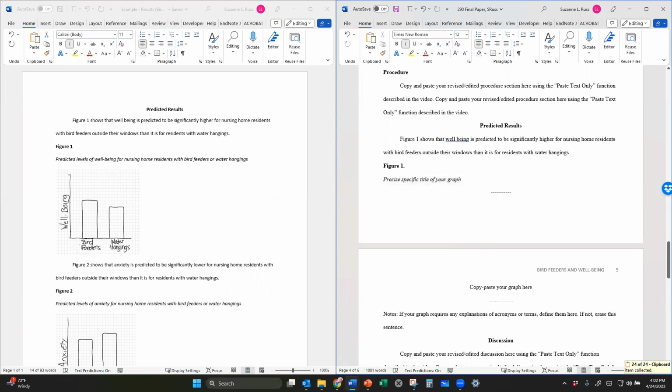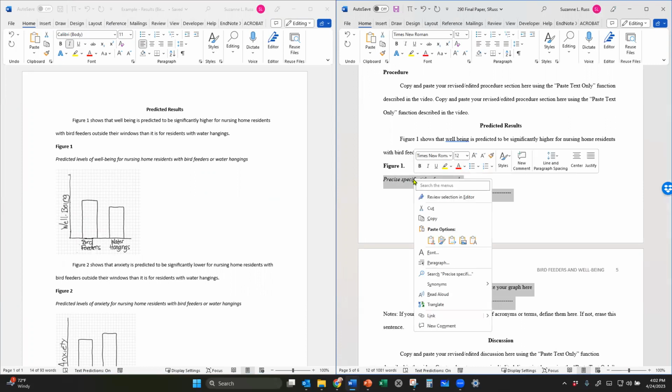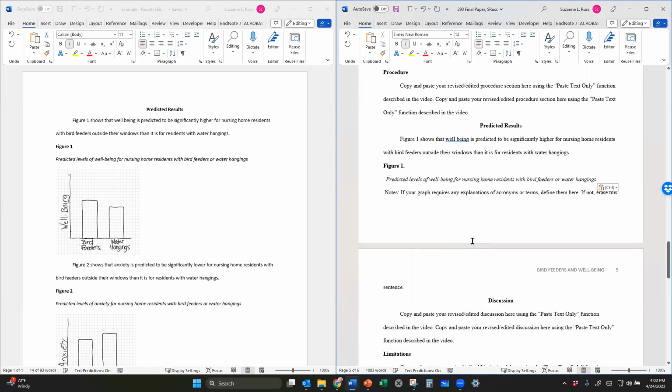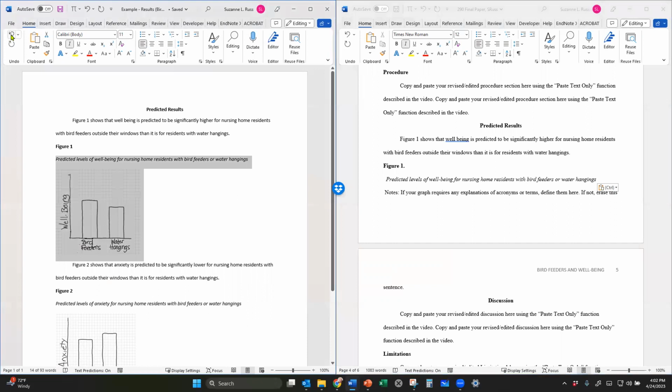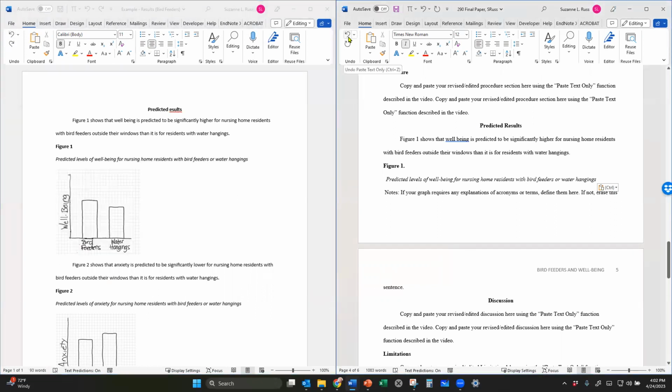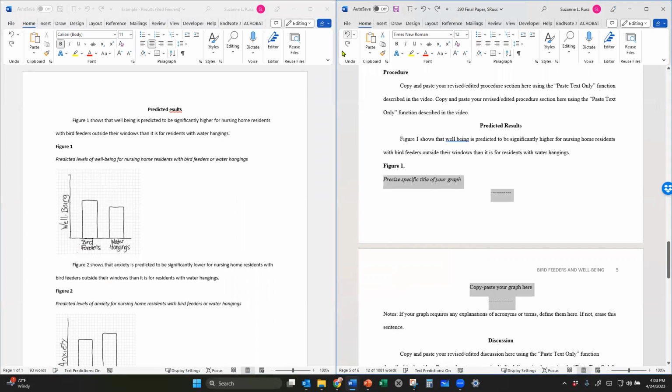So I'm going to highlight the title and highlight it all the way down to the end of this and try and see if this works using the A button. Okay, and it didn't paste it, it doesn't look right to me here. So a couple of things probably went wrong. So let's do that over. So, whoops, I'm always jumping into the wrong document here. There we go. So I'm going to just do the title separately from the graph.